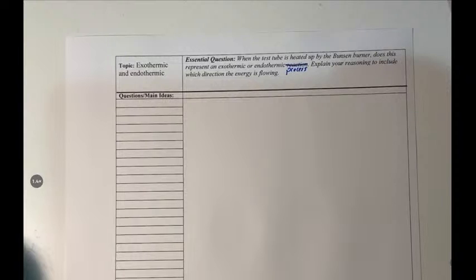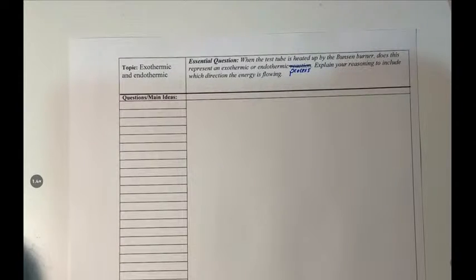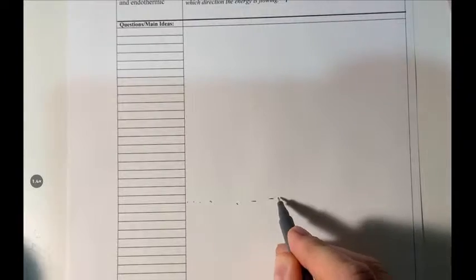Explain your reasoning to include which direction the energy is flowing. Now, we're actually not going to answer this part today. We'll answer this part tomorrow. You turn your page over, you actually see this on the back page. We're not doing a summary. Instead, we're going to do another smaller experiment tomorrow to see the process. You have to give us a claim, evidence for it, and your reasoning using your notes from today. All right, you should have a dotted line midway on your paper. Mine does not for some reason, but a dotted line. We're going to start on this first part on the top half, okay?